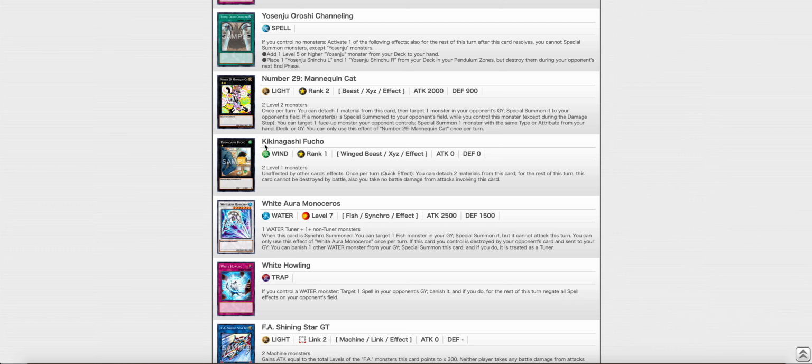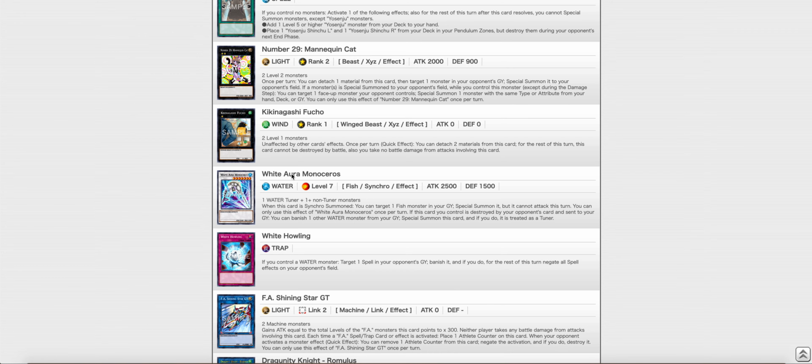King Nagashi Fucho, Wing Beast, 0/0. Basically, you attach both materials, and your opponent can't really do anything to this monster. Or you can't destroy the monster by battle, and there's no battle damage involving it. I'm not sure about this card. More of the white aura monsters, and even a new trap to support them, which is cool.